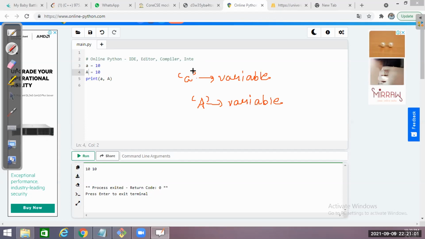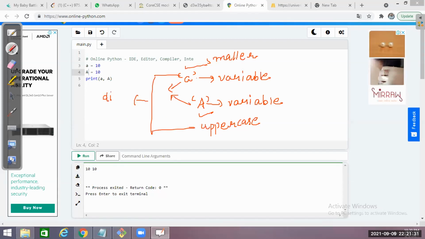Okay, what Python is seeing is that both of them are A's only. Both of them are A, but one is in small case, one is in capital case or uppercase. This is in smaller case and this is in uppercase. So both of them, according to Python, will be different variables. Why? Because of their cases.